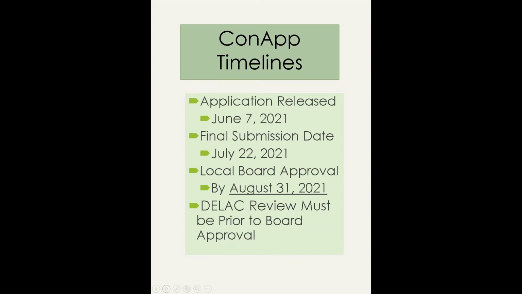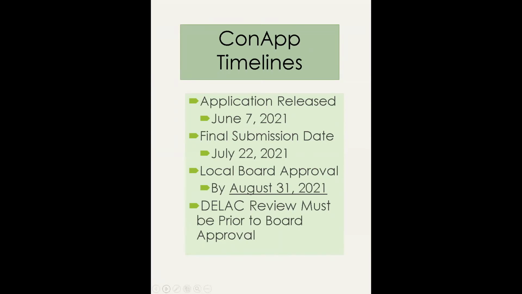You should have received an email from CDE clarifying the board approval timeline. Many of you don't have board meetings in July, and so a lot of questions came in about that. You are able to put a future board date, but it can't be past August 31st. If you submit after August 31st, then the board date has to be prior to the date of submission. Okay, so August 31st is the last date you can put for a local board approval on the plan.